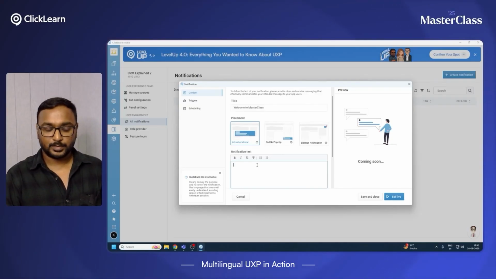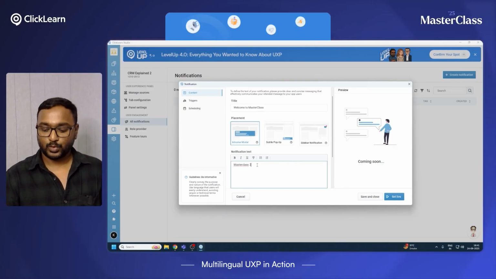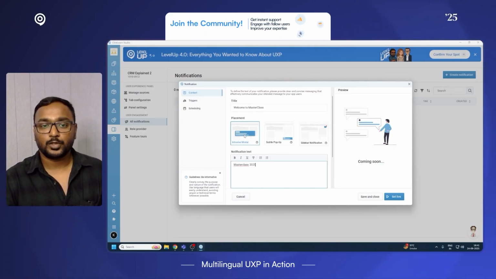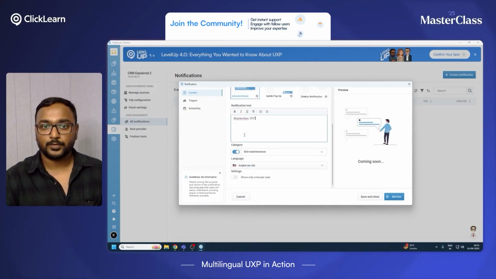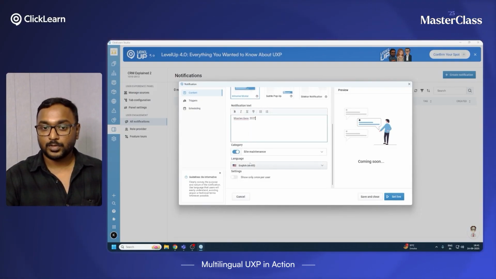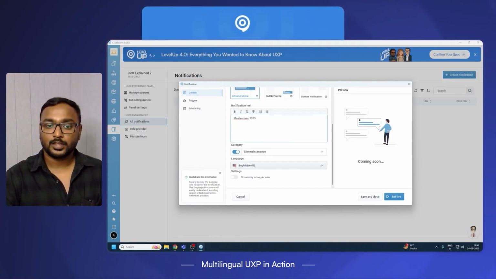And I'll write some text like master class 2025, and I still want it to be an intrusive modal notification, and I want it to be in English. This is where you set the language of the notification in English.